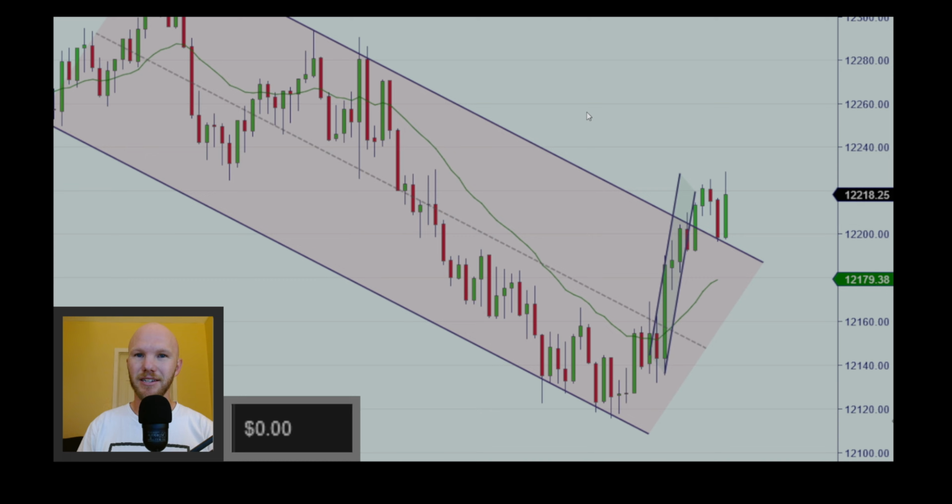Because honestly, that's a warning sign, right? If you're not too sure about the structure, just wait. Don't try to force any trades. You're going to lose money. So we'll sit around. We'll see how prices develop, and hopefully something more obvious shows up.